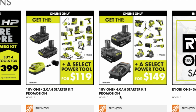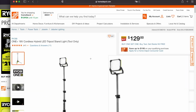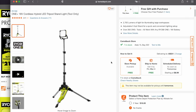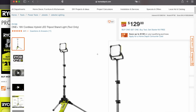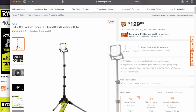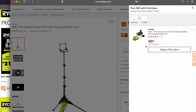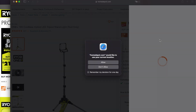I'm going to go ahead and click on it. I already have it up here. So this is the light. This is another deal. Somehow, I don't know, they're overlapping or what's going on with this, but I'll leave you guys a link to this one too. So this was the One+ hybrid tripod, the rocket light basically for Ryobi. It's $129, but if you go here to the free item section, you get to select the free item. So you add both to cart, and you're going to see.